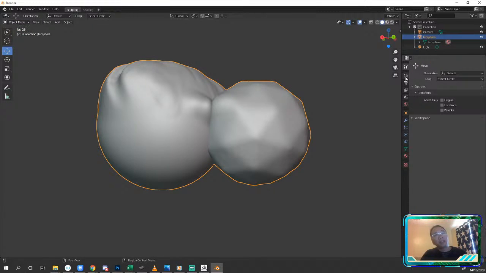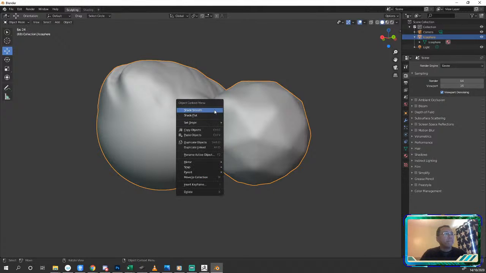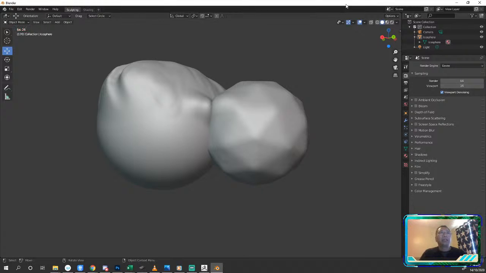Let's see if we can combine those into a single entity. Nope. I know it's in there. Was it a conversion to voxels first?